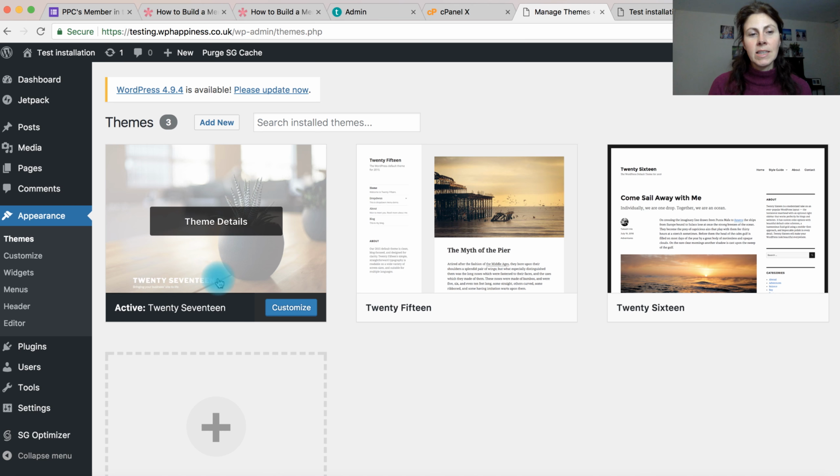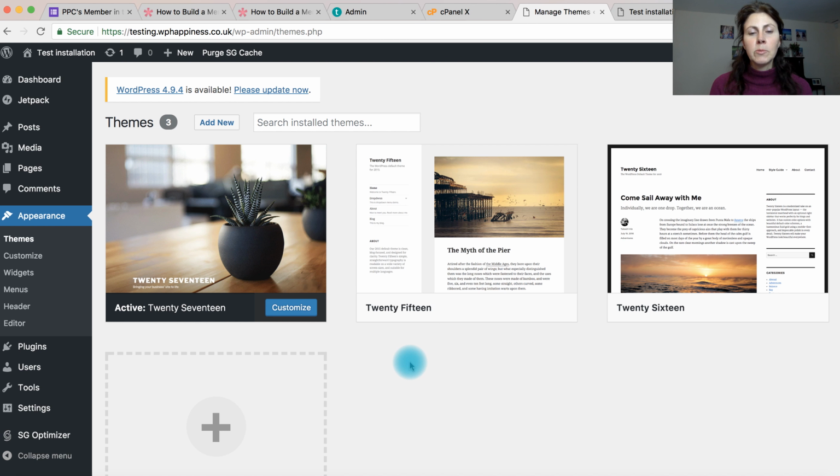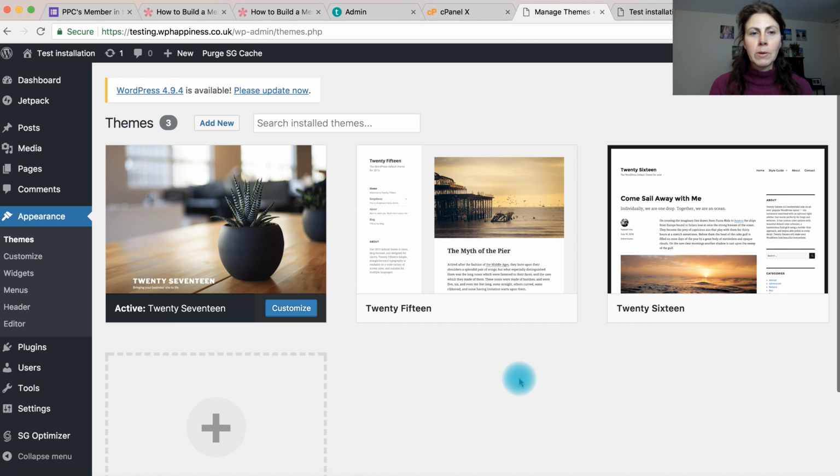So this is the active theme. Whichever theme is actually active at this particular time is going to appear up in the top left-hand corner of this page. Now, WordPress ships by default with the 2017 theme and a couple of other ones, 2015, 2016. You can guess kind of what they represent, because each year WordPress releases a new theme. So I guess that we'll very soon be looking at the 2018 theme. But you can also add other themes.